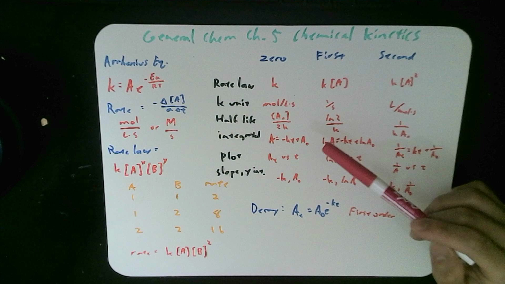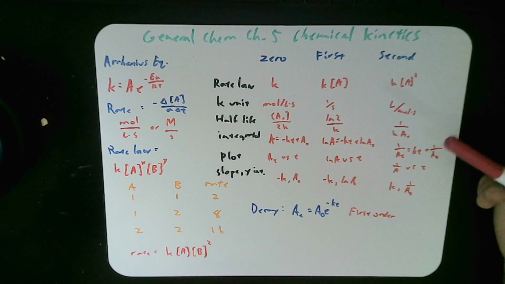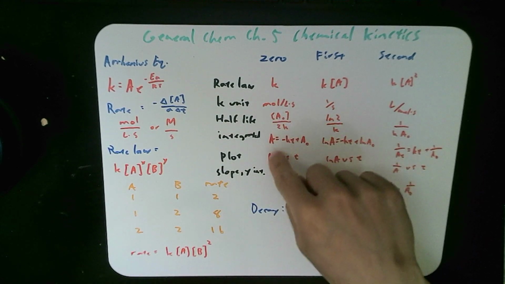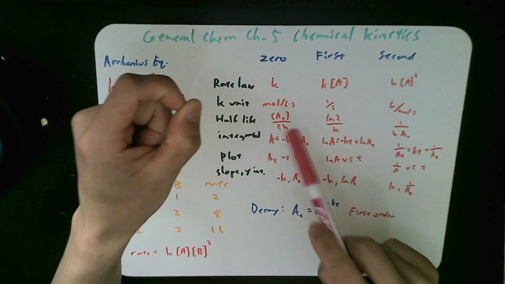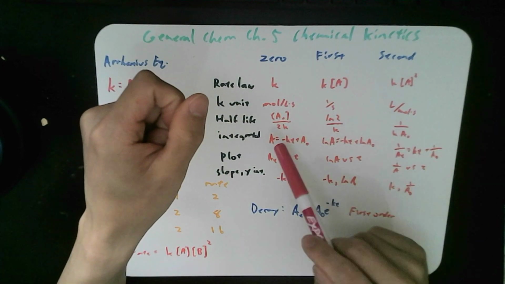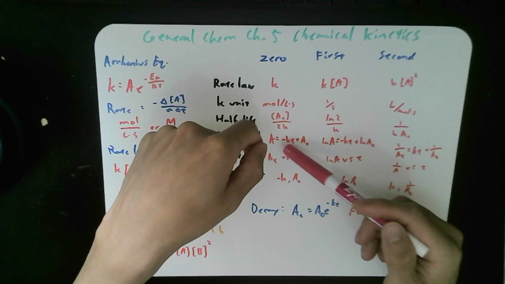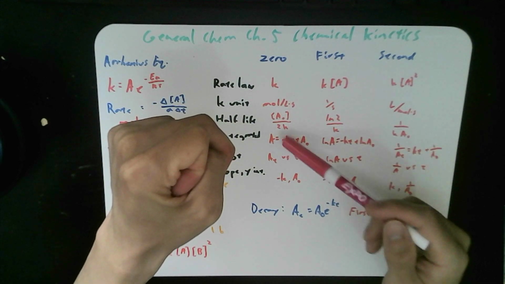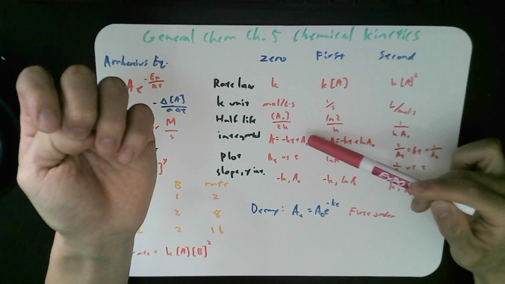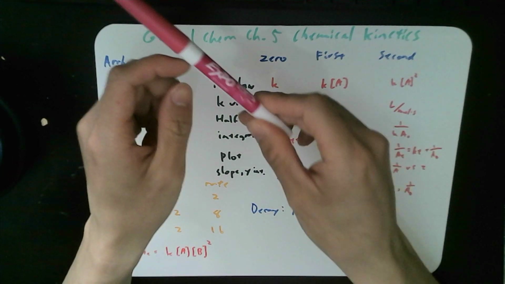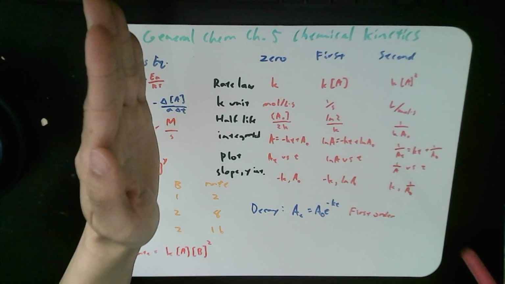The integrated rate laws can be plotted on a graph for you to better visualize. If you think about it, initial A will be up here, and this is really just a glorified y equals mx plus b, right? Y is how it is at any point in time. M, the slope, is basically the rate. X is time, obviously, and b is just what it started off with. So it's going to decrease in concentration over time.